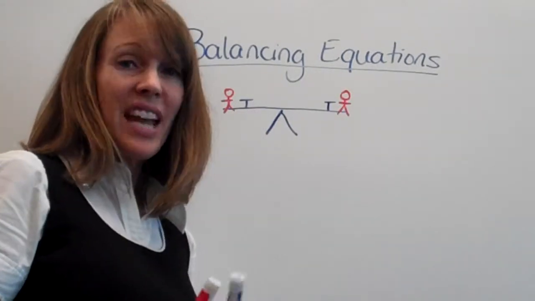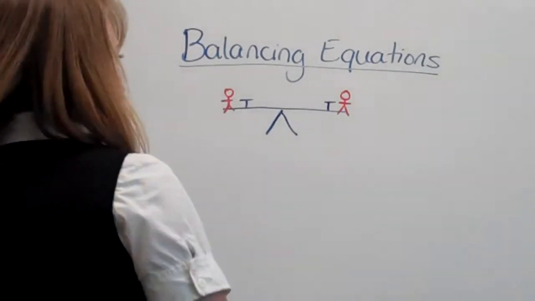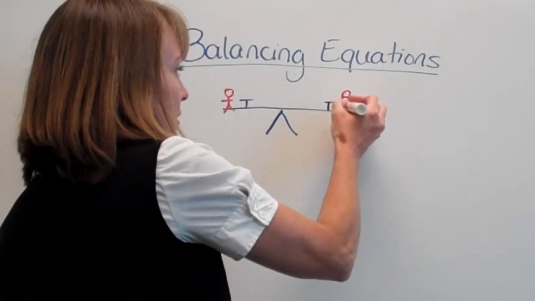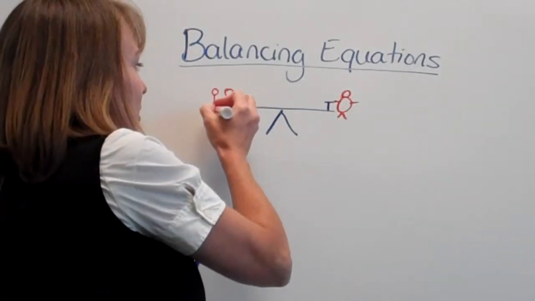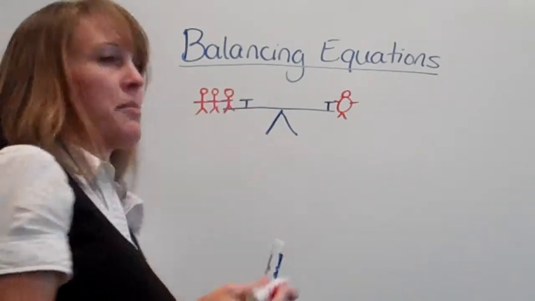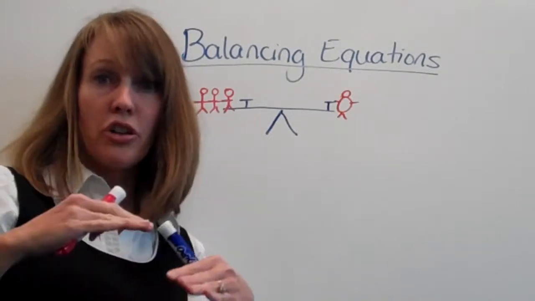The key is that you have to have the teeter-totter balanced. So that means if I had a sumo wrestler over here, well that means I'd probably have to have a couple more kids over here to balance it out. The key is that it had to stay balanced in order for the teeter-totter to work.